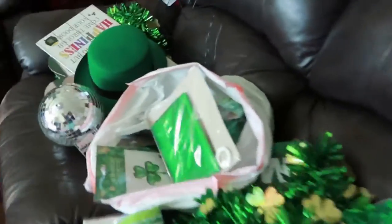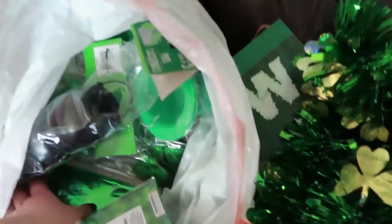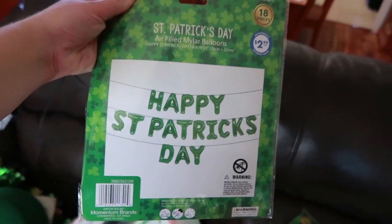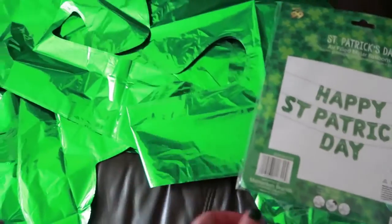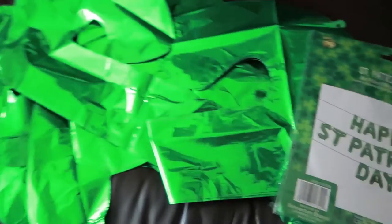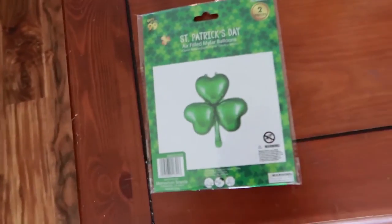Then I think I'm going to be adding these, also from the 99 cent store. And... oh, and this. Possibly. It might be too much, but I kind of like that idea. So I didn't realize that these are all individual letters rather than one big happy thing. So I don't know if I have all that in me right now, so I think I'm just gonna do these ones. I'm gonna wrap this garland around right here. Should be pretty cute.